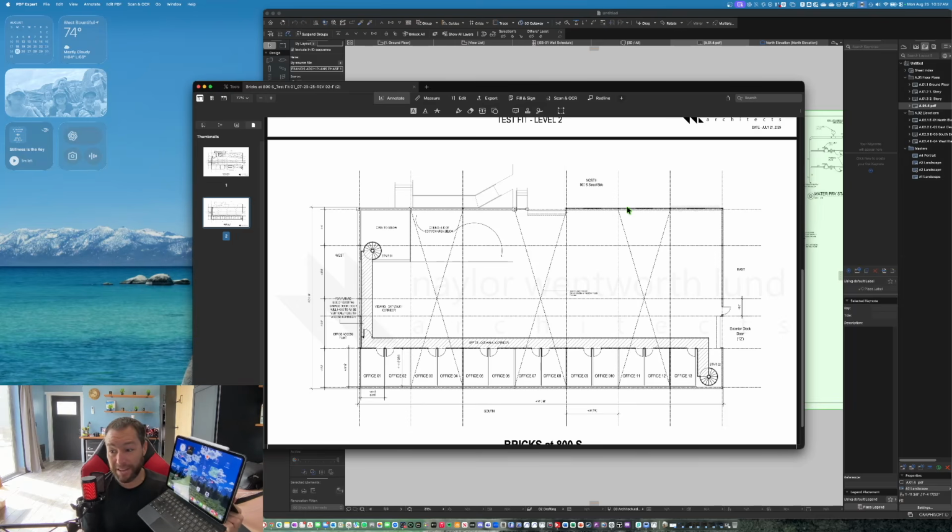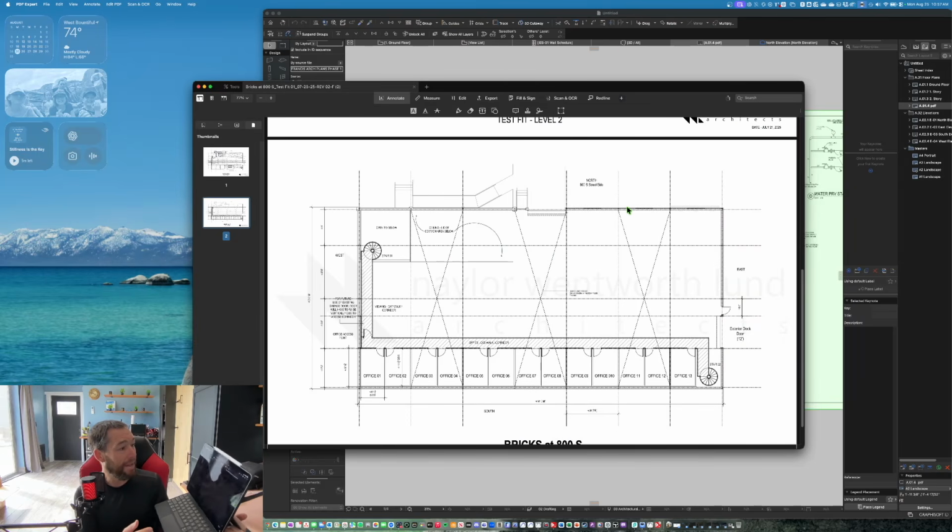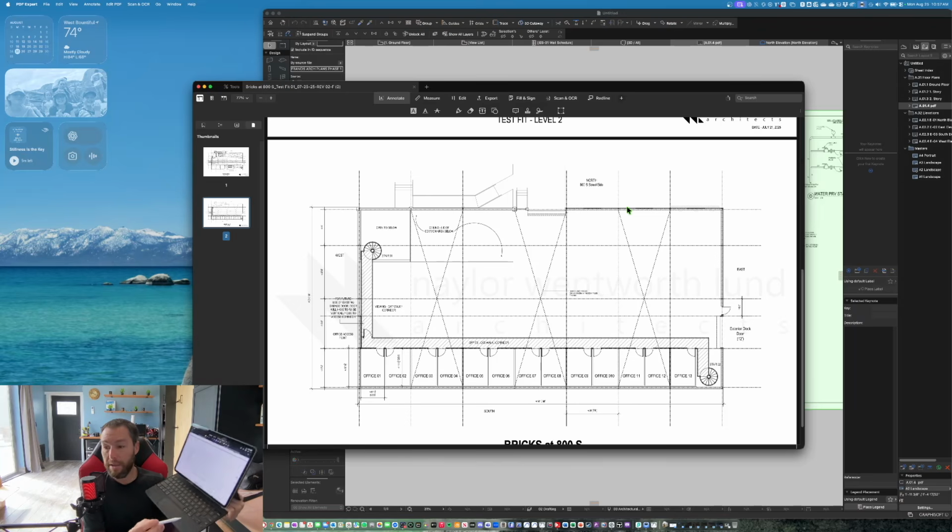Because this file is open on the Mac, I can click here and boom, it's now open on my iPad, and now I can use my pencil and do a markup. Very easy. And so I can redline the plan. I find that really great.